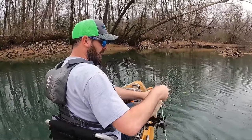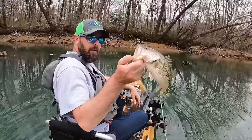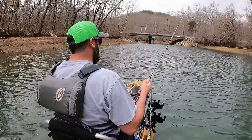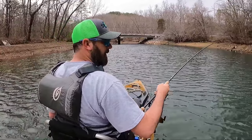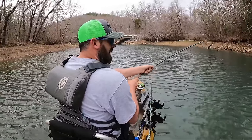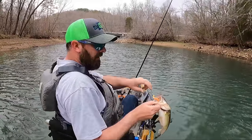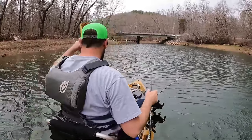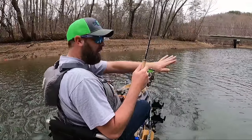These guys are pretty feisty. There are fish up in here, not tons of them, but I know there's some bass - 13, 13 and a half. It's crazy how clear this water is. That's the biggest one today - it's got some black spots on him, biggest one, and he's from the furthest I've gone. About a 14 inch. This water is so clear. It's a creek channel so I'm just kind of casting out in the middle a lot of times because that's where the deepest spot is.